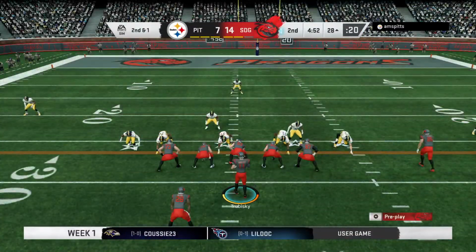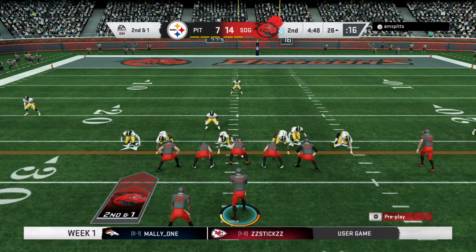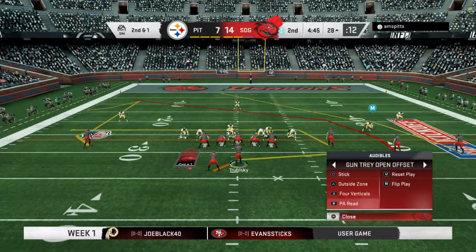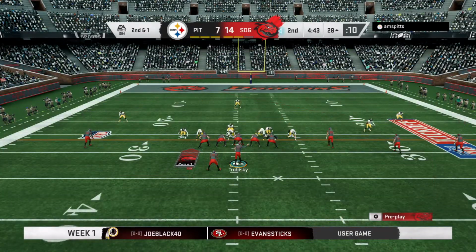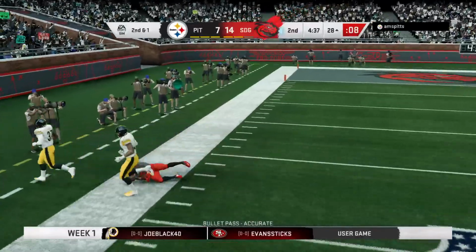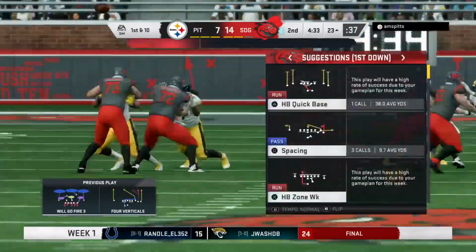The last run got 9. That leaves them with 2nd and a yard. 25, check 25, check 25. Move. Now it's Trubisky. He gets this one to Boyd. A gain of 5, good enough for the first down.